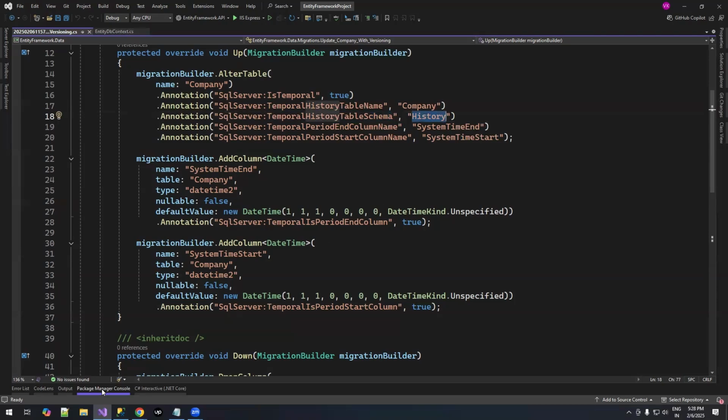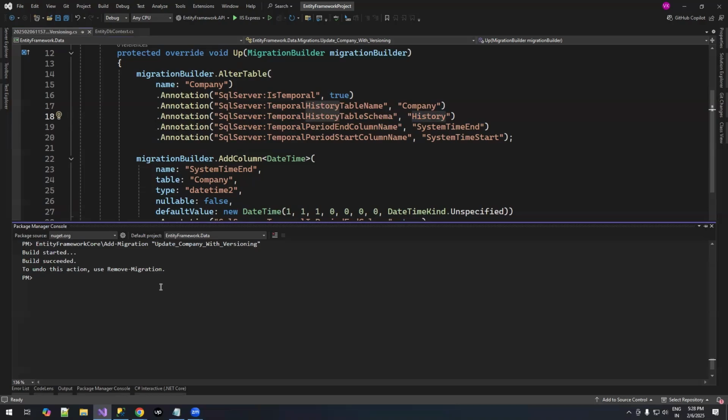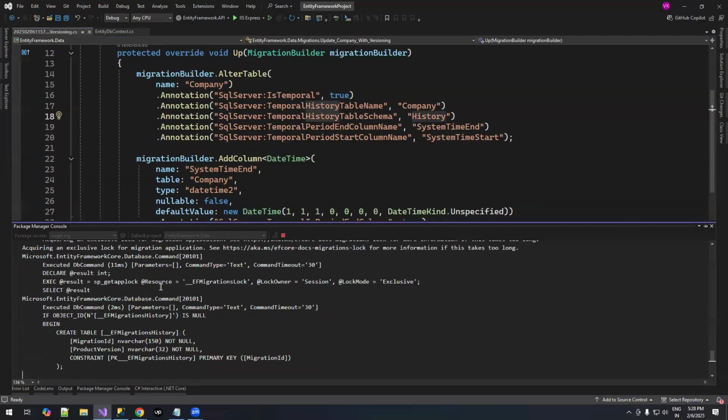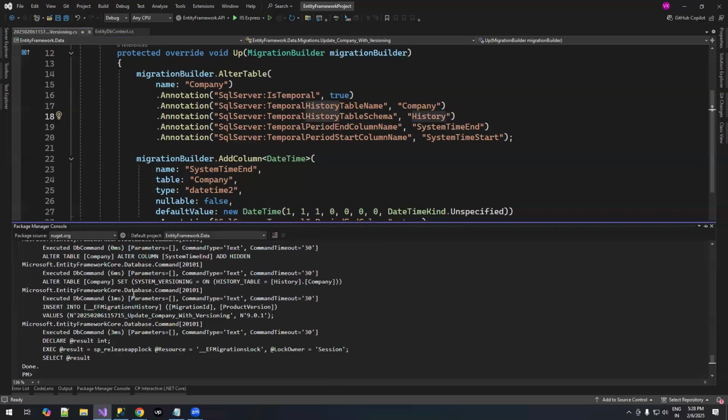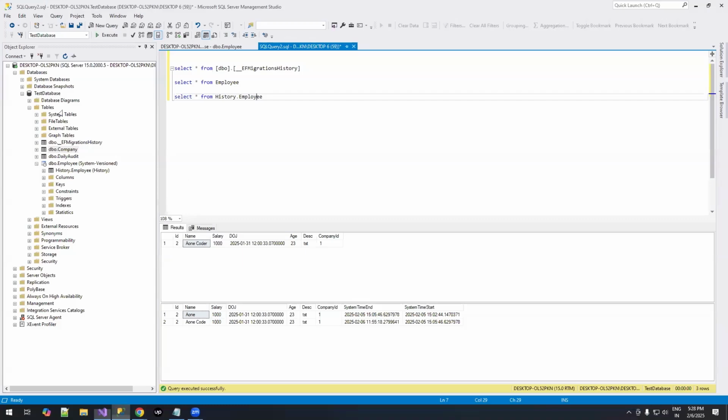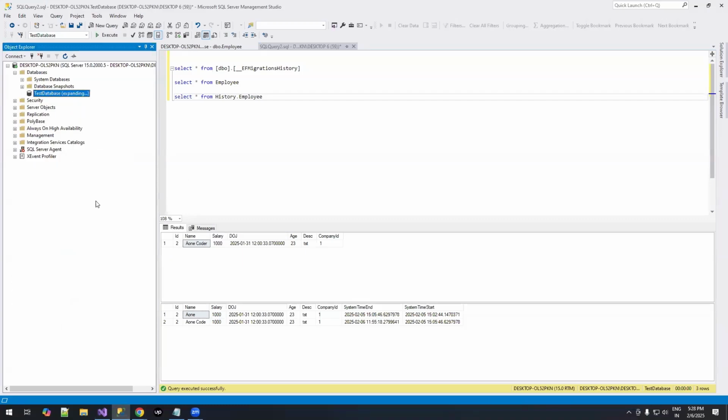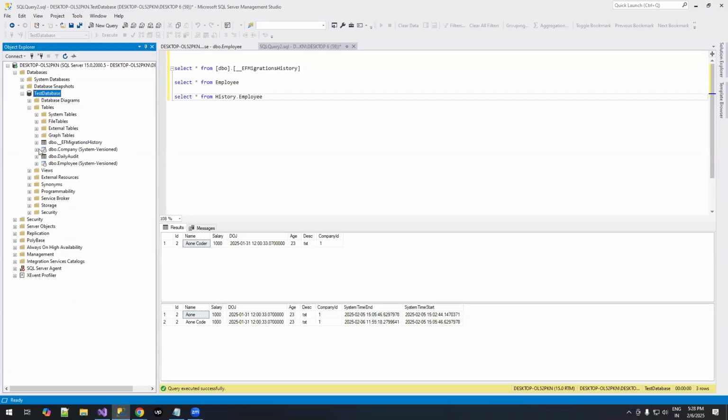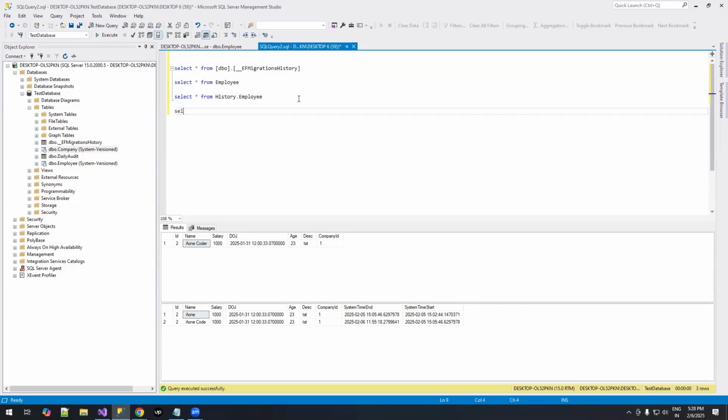So now update the database. Once you run this command, you can go to your database and refresh it, and you can see the company table is now showing the versioning like the employees.